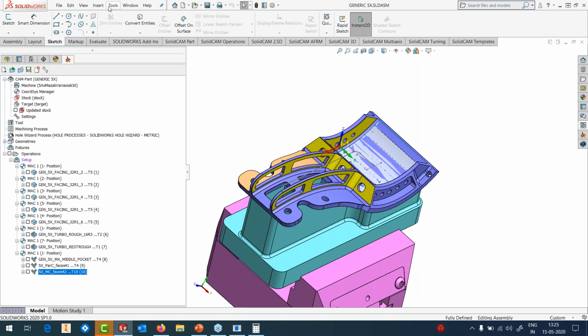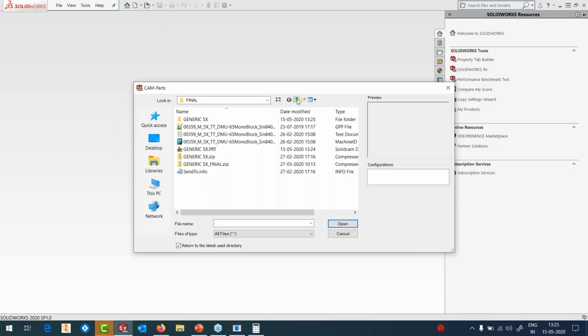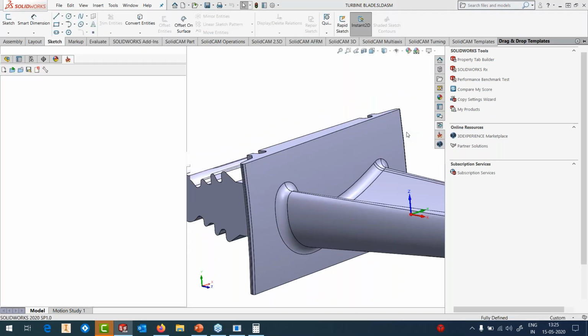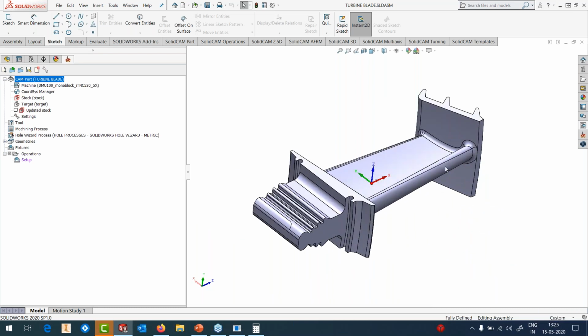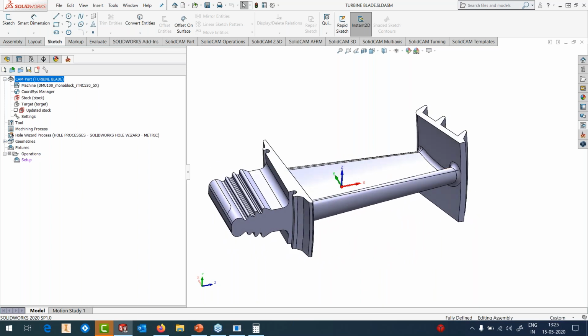Right, so let's pick another part. Okay, I'm going to take another part and show you the generic 5-axis machining functionality. And this time it's going to be a turbine blade. It's not a simple turbine blade, by the way. It's a complex turbine blade. We've got features on either side, fillets on either side, and surfaces on either side. We would not like to see the roughing because most of the time the turbine blade roughing is done using 3+2. That's a simple 3-axis roughing, with positioning in the other two axes. We would like to see the finishing.